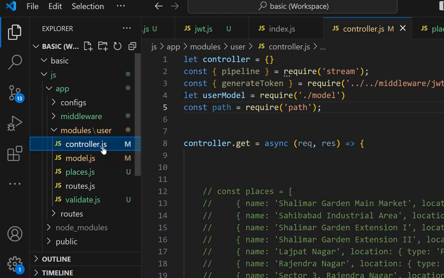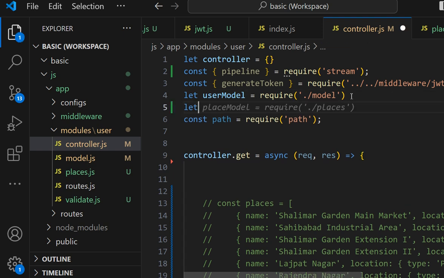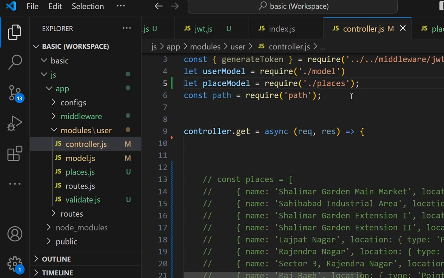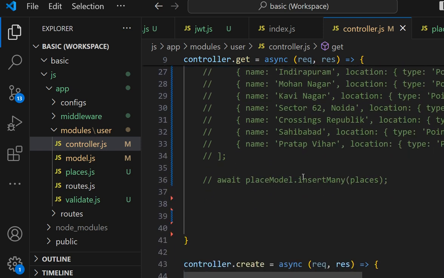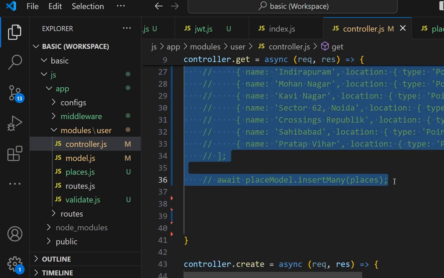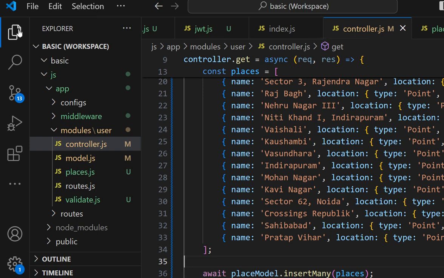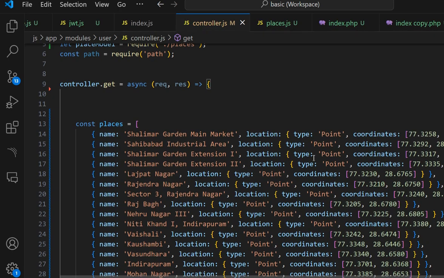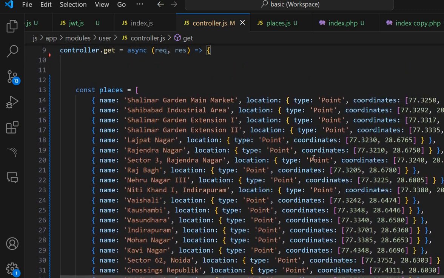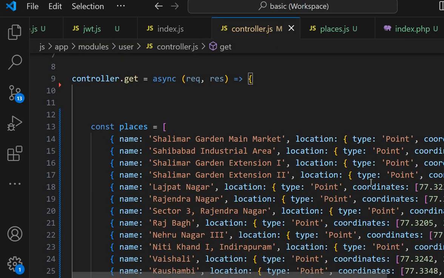Now we are going to the controller, and first we need to import the place model here. So friends, first we need to add place model data in the database. Okay, so now I'll zoom.